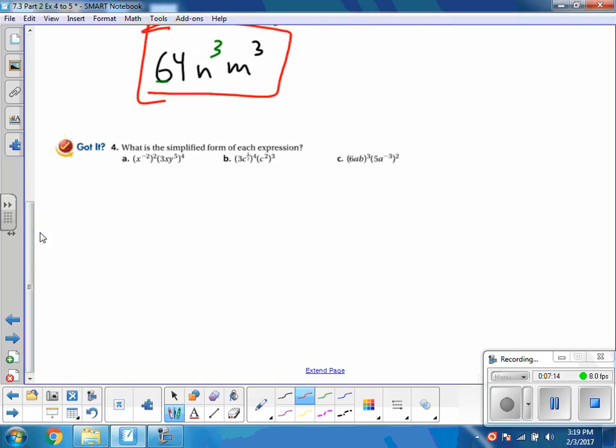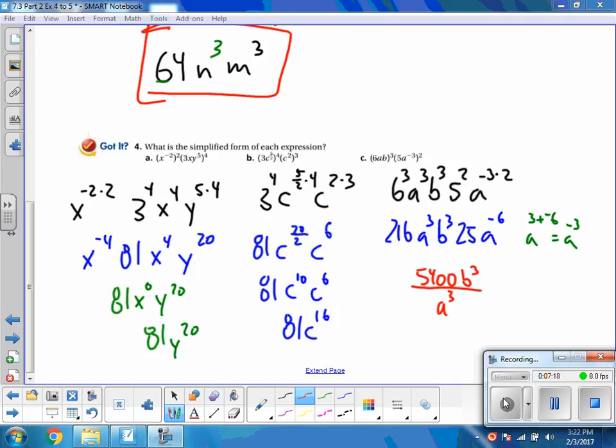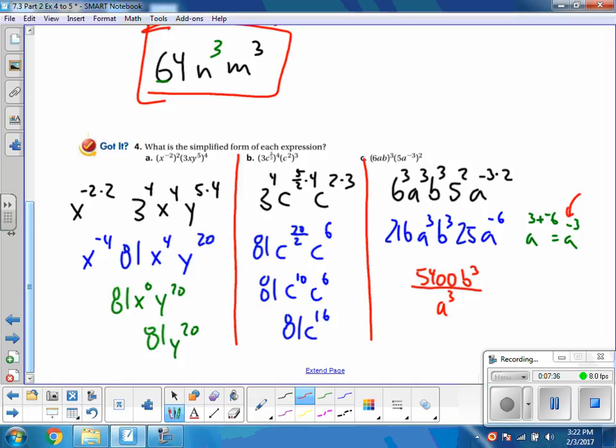Hey, here's a few to try. Press pause. All right. Take a look at each piece here and what's going on. There are the different elements. Now, notice I just had to combine my like terms, which I didn't do in my original example right away. But there we go. And for the last one, C, I noticed that I ended up with a negative exponent. And I don't want to leave that. It just tells me it's small, so I bring it into my denominator.